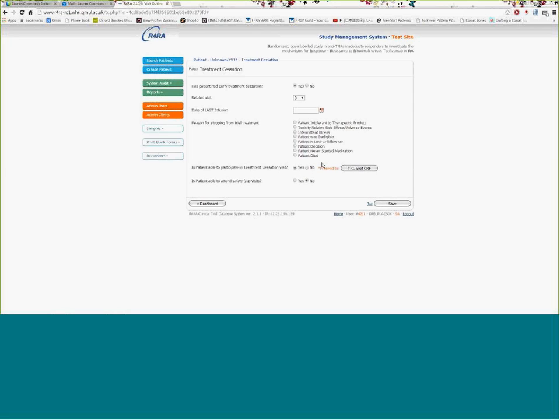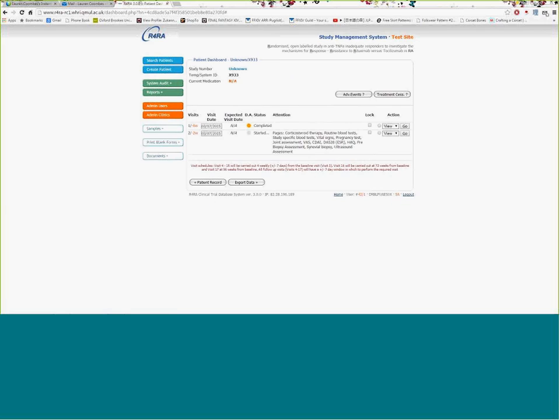By going into the treatment cessation visit CRF, it will open up into, similarly, a visit eCRF with many different pages that you need to complete as normal for the assessments. The exact assessments needed for a treatment cessation visit can be found in the protocol assessment schedule. For this, we will not report any treatment cessation and go back to the dashboard. As I have not clicked save, the patient has not been shown as having treatment cessation.